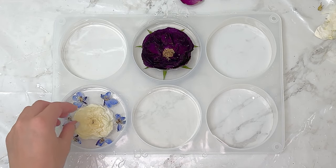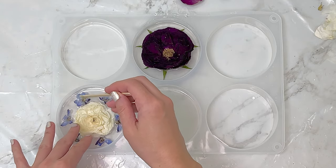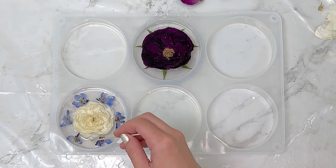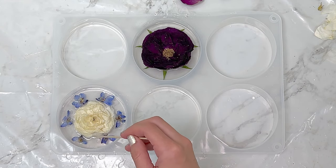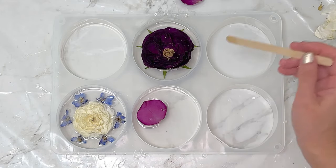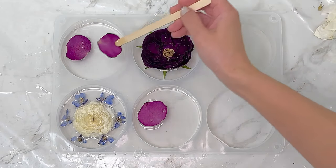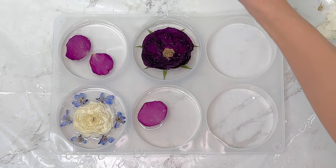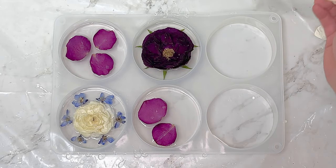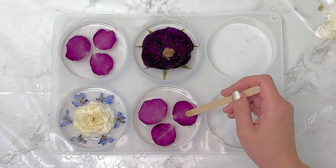Filler flowers are usually ideal for coasters, and if a flower is too large, you can always use petals as well. So there's a variety of ways to utilize flowers in your coasters, and you might have to get creative. If your flower is on the thick side and it's sticking out of the mold a little bit, that's okay. I'll show you how to fix that, but you do want to make sure about 90% of your flower is in the mold.